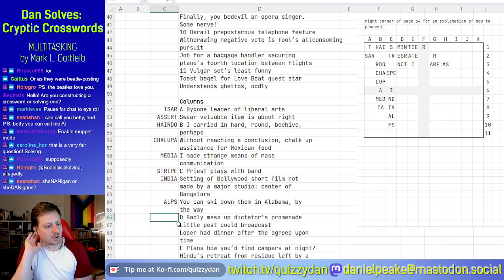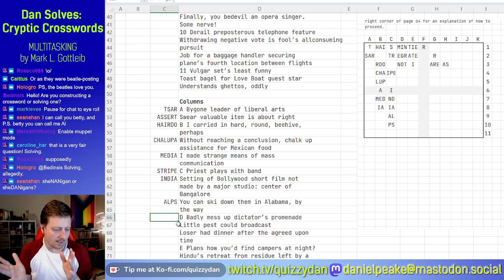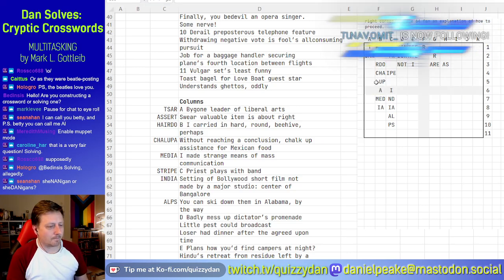Dictator's Promenade. So the dictator... it's not like a despot. It sounds like we're going to dictate. So if you ruin, it's going to be a word meaning promenade, like a walk or a trek or an avenue or a pier. It's going to be something like that. And if you ruin, you fluff. Right, it's going to be something like that. It starts possibly with an M.